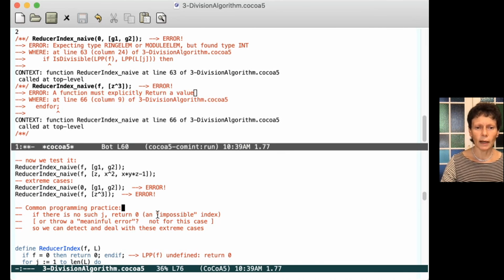For example, if there is no element in the list dividing F, we return 0, which is an impossible index because indices in CoCoA 5 start from 1, like we normal human people do, thinking of the first element of a list, the second, and so on.